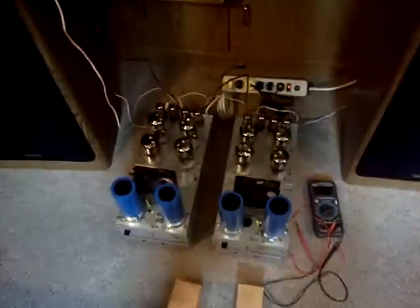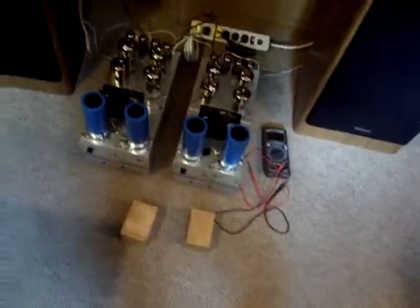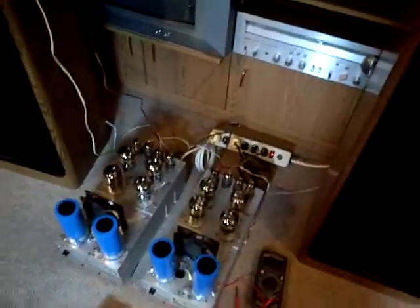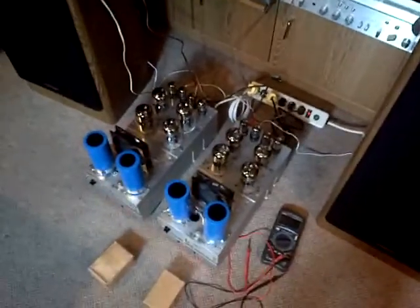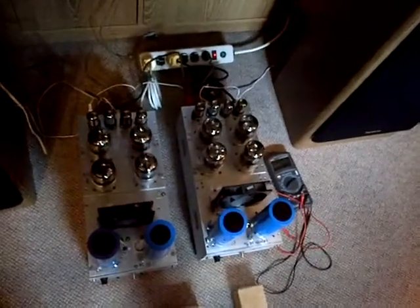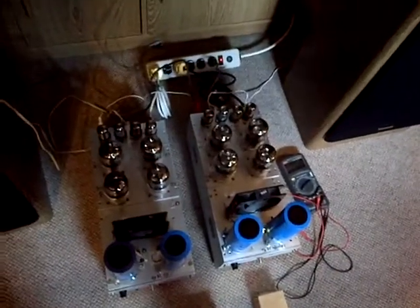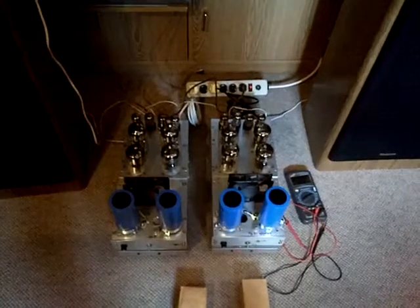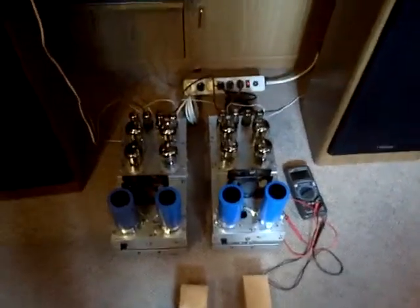I have the speaker wires connected and the audio plugs in. This makes me a little nervous because these amplifiers are basically wide open all the time, so if I've done something that sets up a hum, when the speaker protection closes we're going to hear one heck of a hum. I'm also concerned about the offset voltage — it's protected so I can't go above a volt and a half, and my speakers should withstand that, but I am putting my speakers at risk here, no doubt about it.